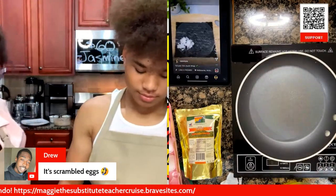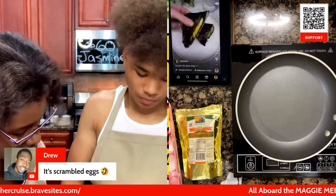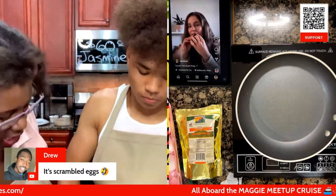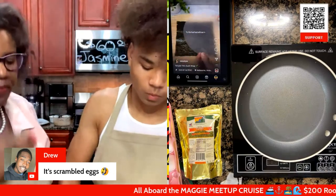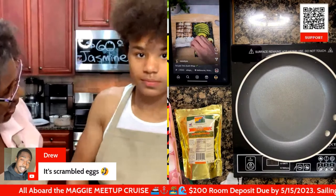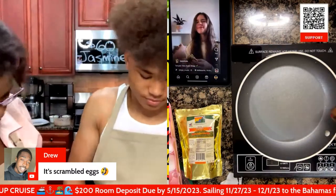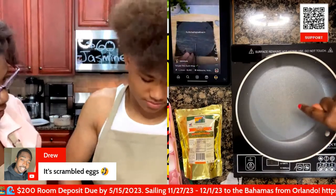You're doing perfect. What I do is I beat it and I get it all. I'm looking to make sure there's no clear and there's no yellow. As soon as I get it all mixed like this, now I would put my butter in and just keep beating this. And as soon as the butter goes from solid to liquid to melting to foamy, then you pour.